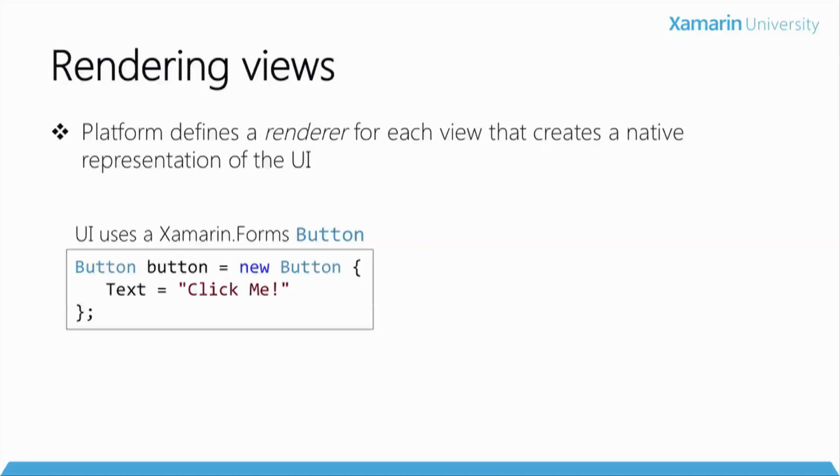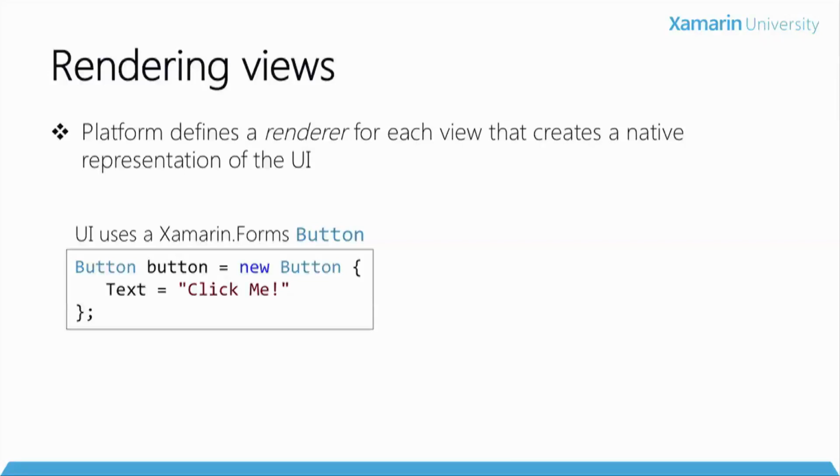Now let's have a closer look. How does this transformation work from our abstract UI elements into something that is platform specific? So far we heard that the abstract button becomes an iOS button, a UI kit button. But how does that work? Well, the piece of code that does that is called a renderer in Xamarin.Forms. And there is a renderer for each and every control and for every platform. So we have 3 button renderers, for example, one for iOS, one for Android, and one for Windows Phone.